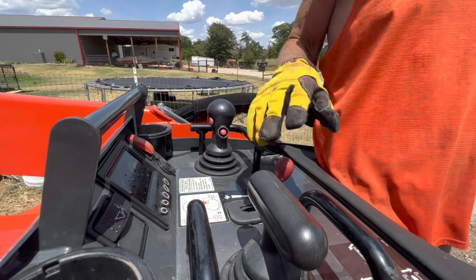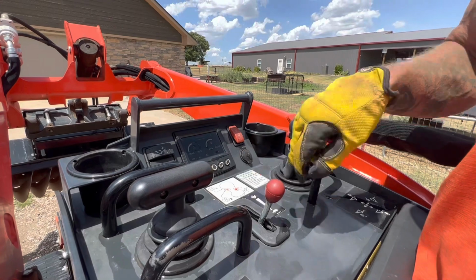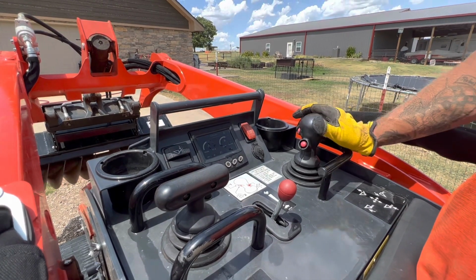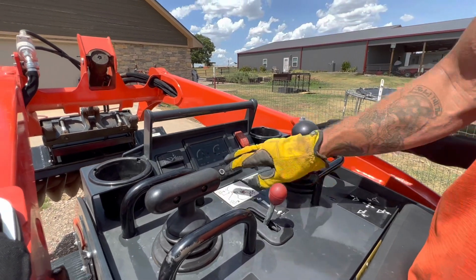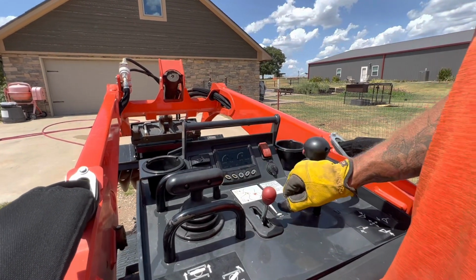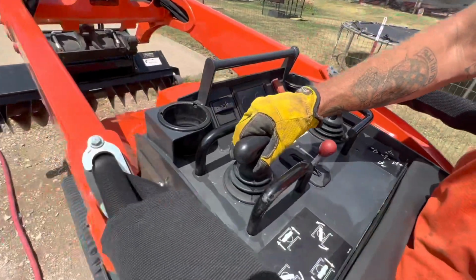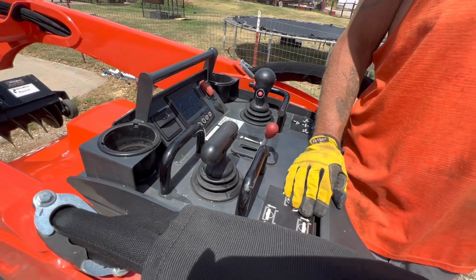Well, after playing with the machine, I figured out that if you push this button here and turn that on, you can push the button, let off, and it'll stay on. Which makes it way easier because if you're holding that button, you're going to constantly be going up and down on your desk. And then basically everything else is like the headlight, stuff like that. And this is your turn. You twist the wrist. You turn and then forward, back. So, fairly easy machine to run.